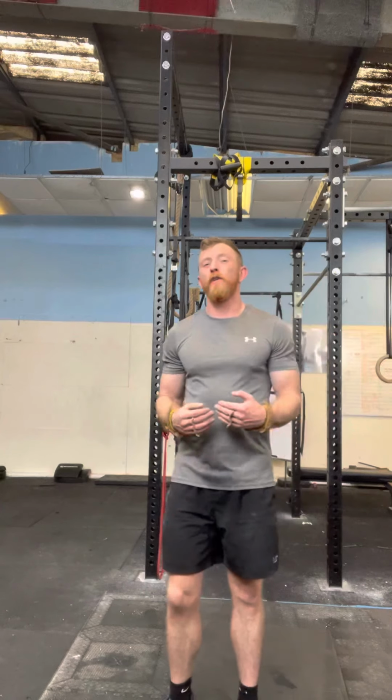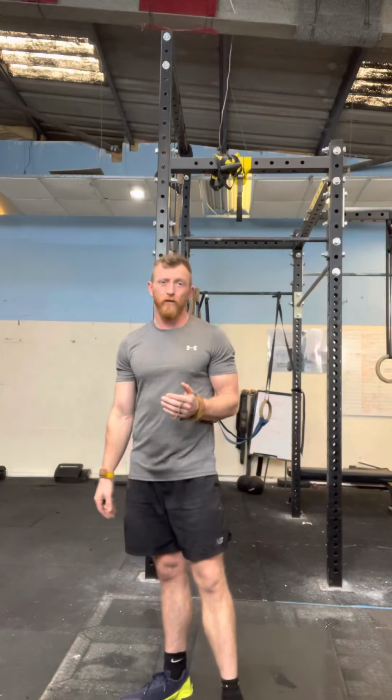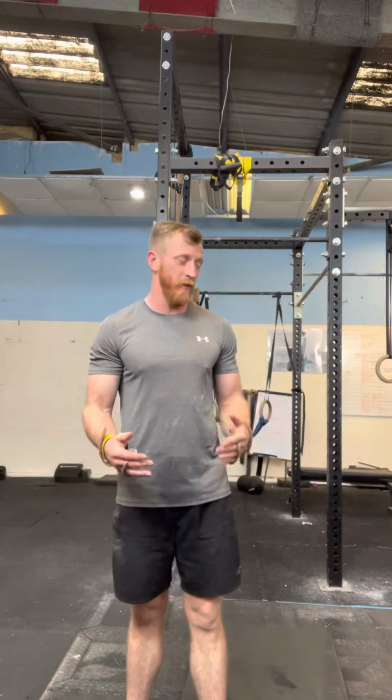Right, all we're going to do is hold that for 10 seconds. We've got 10 second transitions between exercises. We'll do a 20 second hollow back hold. We get 10 seconds rest. We're going to do 30 seconds of plank. We've got 10 seconds rest. We go back to our L-sit or our tuck, or you're scared of the exercise.